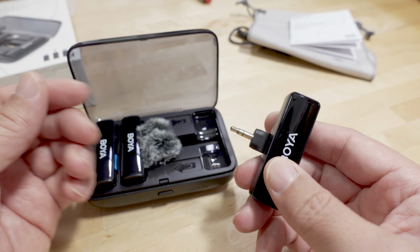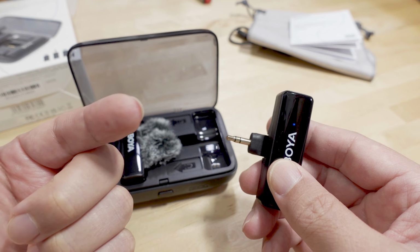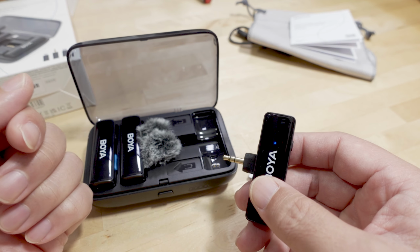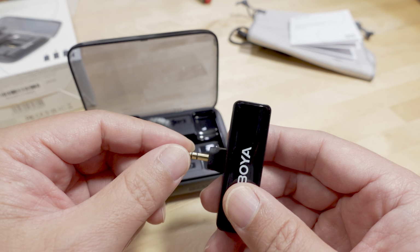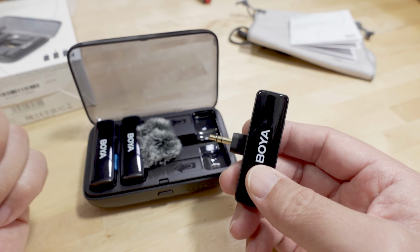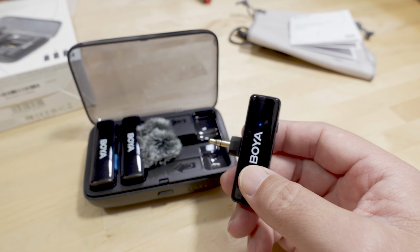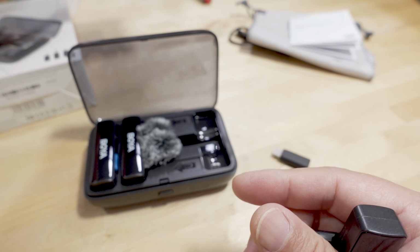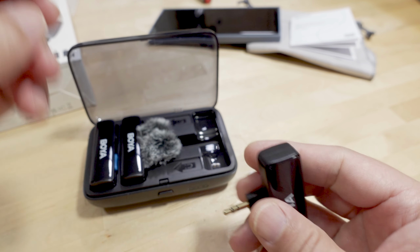Like, I can use this with my main camera, actually the one I'm filming on right now, which I'm of course obviously using a different microphone. This is the on-camera microphone that I'm currently using, but I can use this with my current camera, which is the ZV-1. I can also use it with my Samsung smartphone, USB-C of course. So I'll demonstrate all this here in a second.